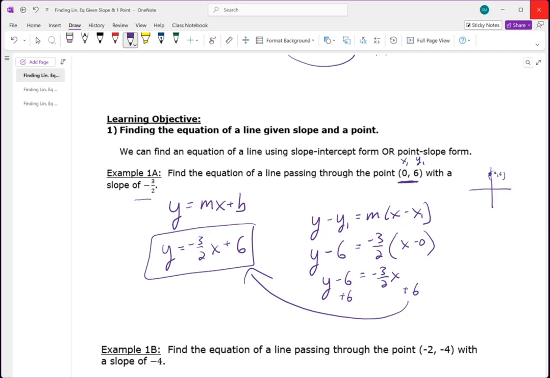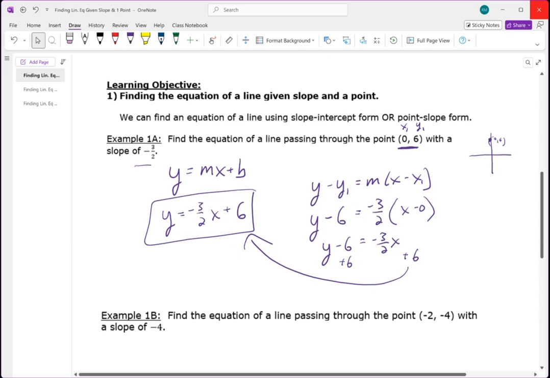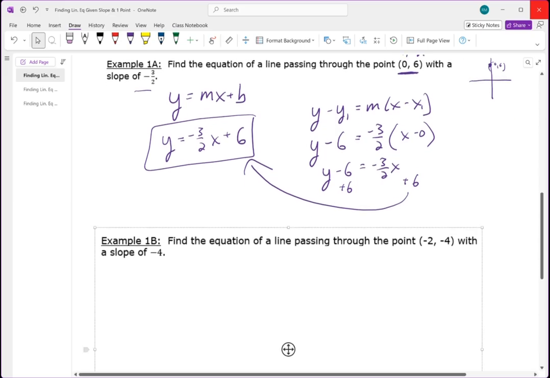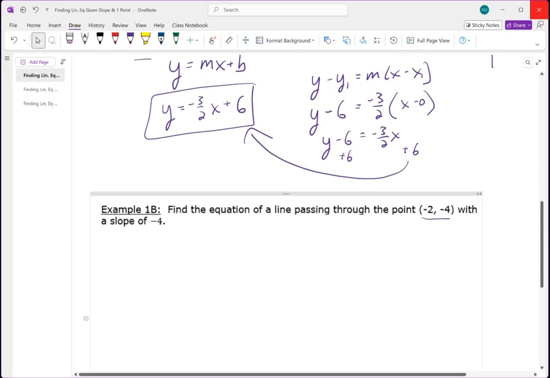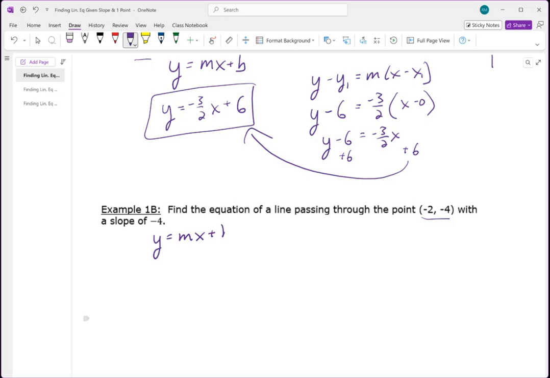Now that's a very specific instance when we're given the y-intercept. In some cases, we could also be given another point that's not the y-intercept. So I'll show you how we might use this to find our equation using both formulas. So we're going to use both the slope-intercept form and point-slope form, and we'll show that we get the same answers. So again, my slope is -4, so that means my m is -4. So I'm going to plug that into this formula here.